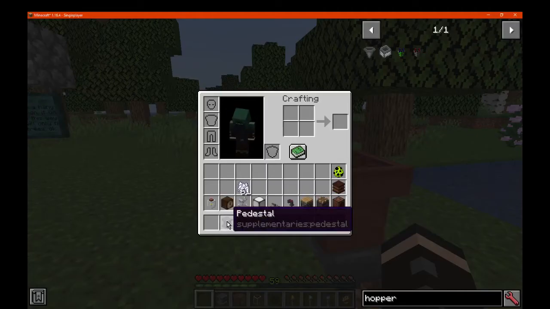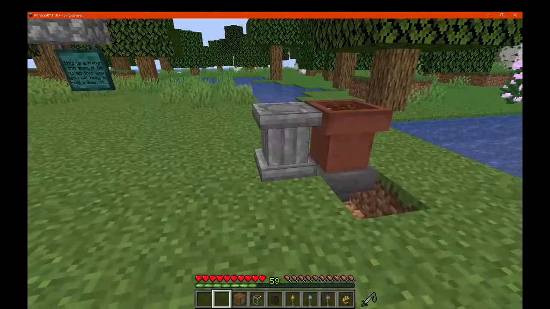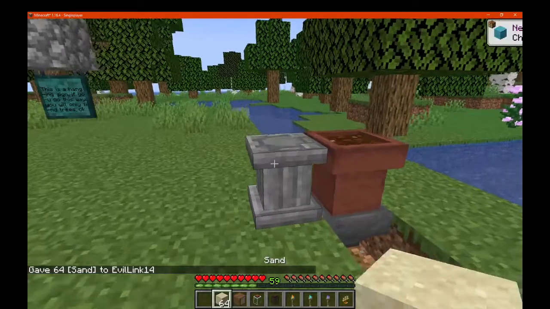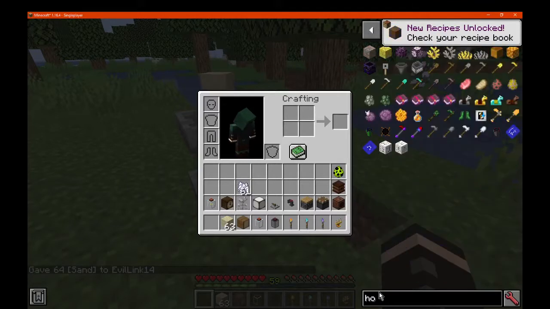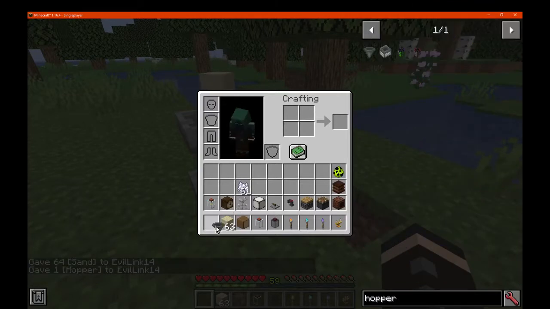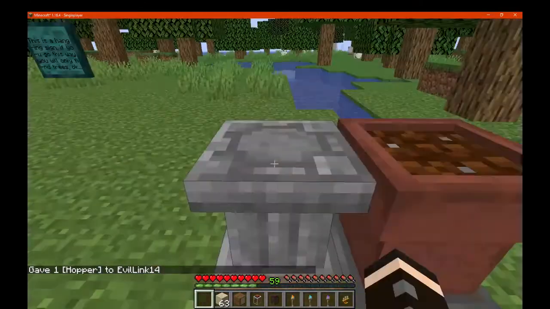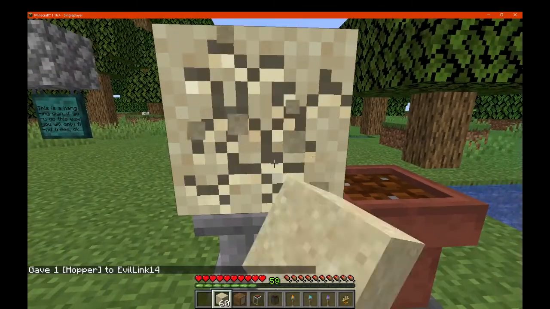Otherwise, what have we got next? The Pedestal, which is just stone slabs and stone. And I assume this is just a thing you put items on, and it just displays it. Pretty much seems that way. Now that's one I can definitely test the hopper for, I assume. Yep, pretty much.